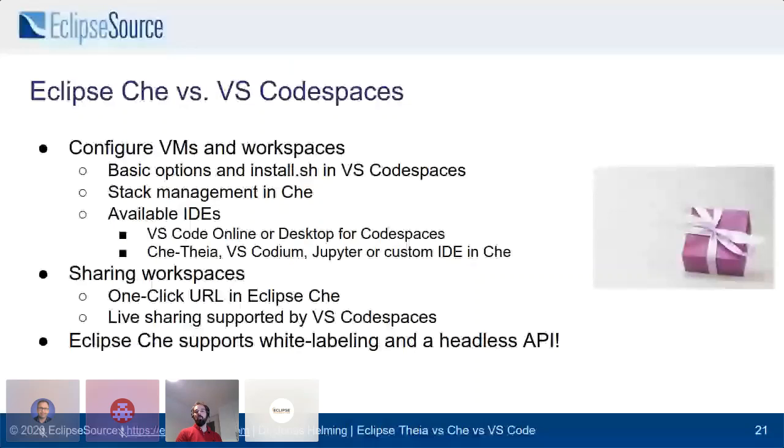And as it is open source and it provides a lot of APIs to interact with the system, it supports white labeling and provides a headless API for all its features. And with that, it is actually, for example, pretty easy to integrate G into an existing web page. So, for example, let's assume you already have an online presence for your developers and you want to add workspace management. You can implement your own web-based UI and run G on the backend to do the heavy work for you. So this is something that is supported with G.